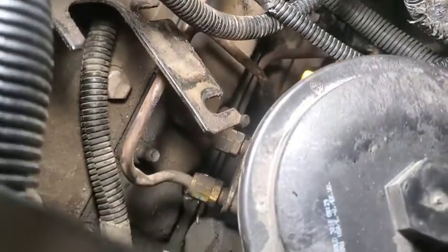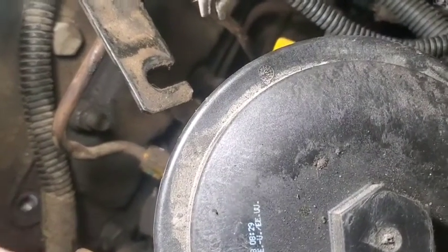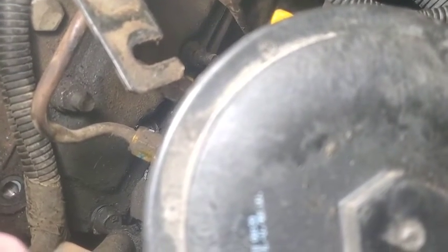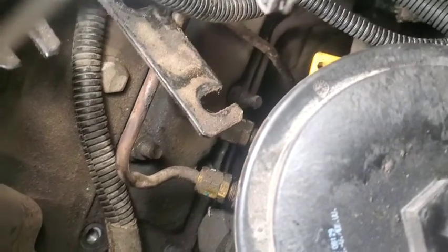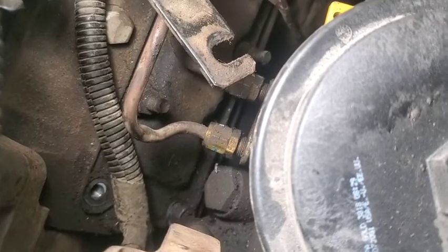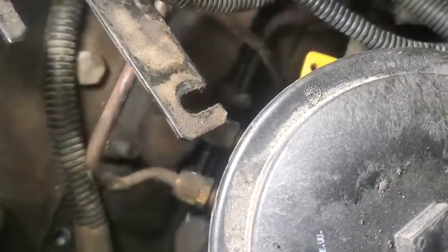Okay, as these intake plenums are coming off, the hardest part is going to be when you get down in here to that bolt right there. That's the hardest one to get to. You're going to have to go in with pretty much an open end wrench. I was able to finger tighten it, but it looks to me like it's slotted, so you shouldn't have to actually get it out. And then we'll get the rest of these bolts off of here.